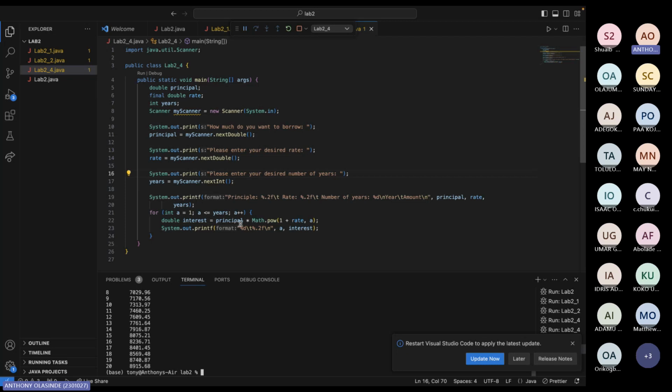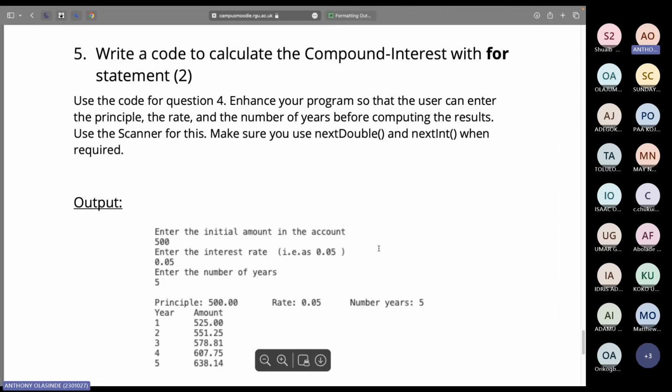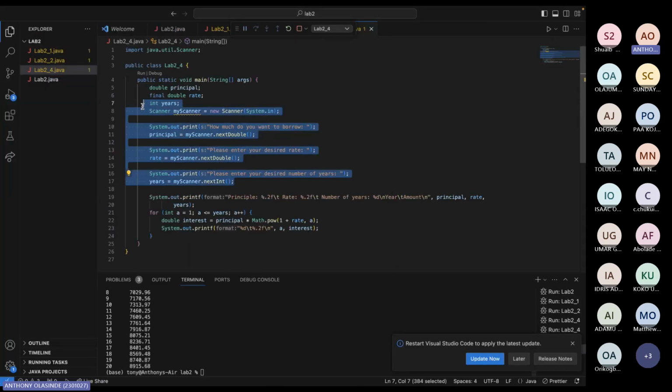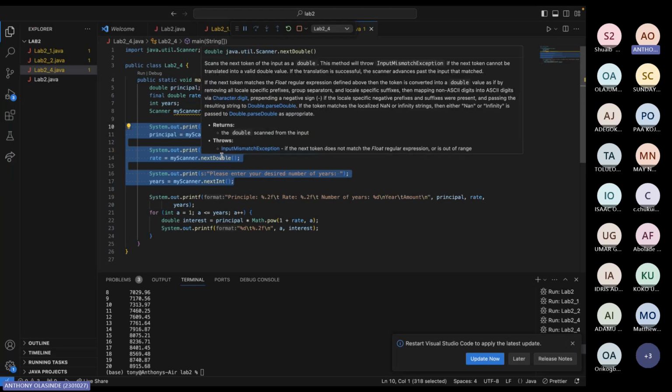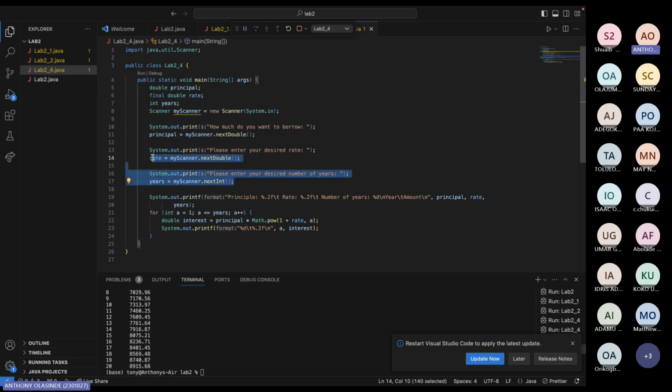So that's it. The fourth question is just to, instead of coding values, collect them, because at the end of the day, you're building the program for people. You're not building it for yourself. So if you supplied 500 and I want to borrow 6,000, it doesn't make sense that you calculate 500 for me. I want to be able to enter the number of years I'll borrow it for and the amount I actually want to borrow. That is where the input comes into play.